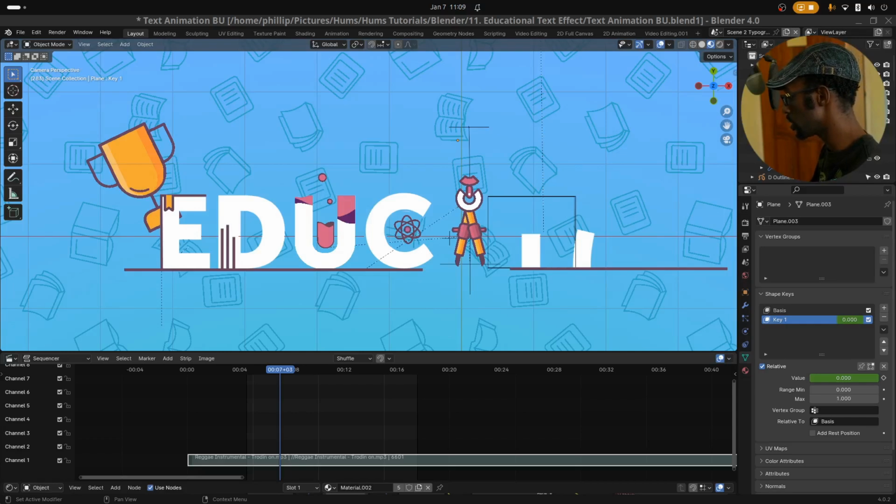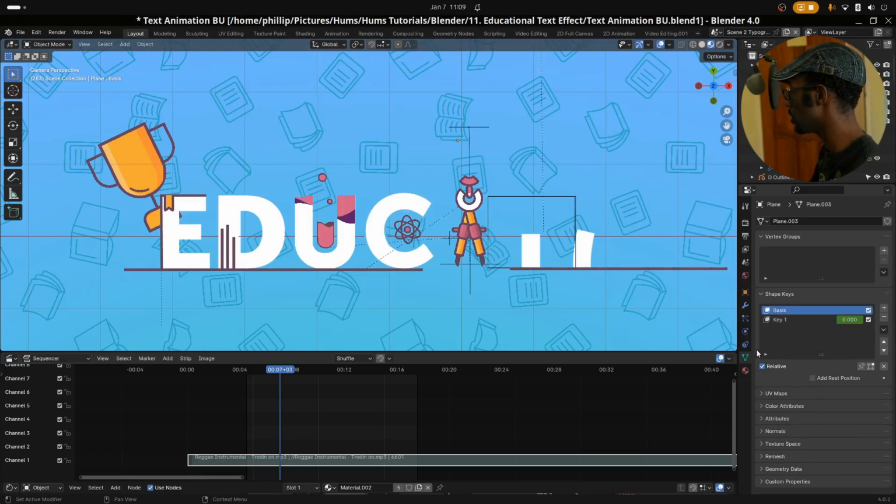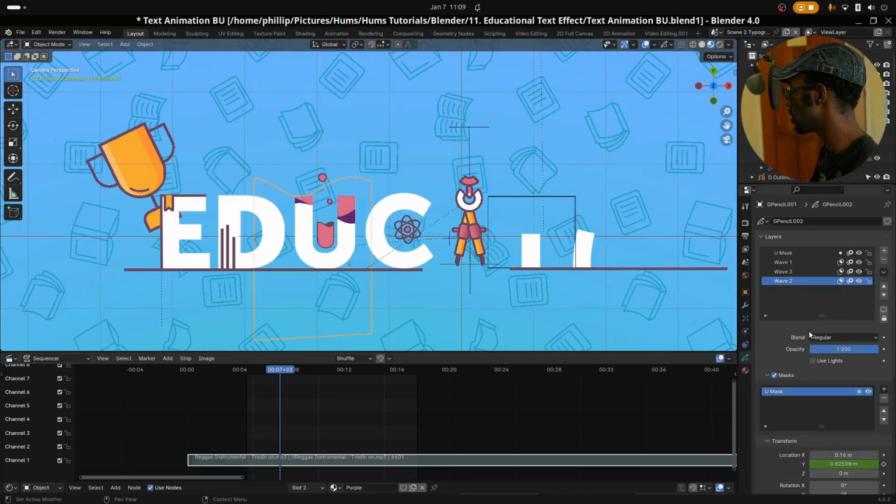Again, only for grease pencil objects, and you want to make sure that when you're doing it, you set your mask object at the bottom here. You have to enable it here, or you can press the tick box right here under the object that you wish to mask, and then you put here the masking object itself. You can decide whether you want the mask inverted, similar to what the Boolean had for difference and intersect. You can have it intersect, or you can have it difference, just the same by clicking this button right here. So yeah, that's the grease pencil mask. Fantastic mask for your motion graphic needs.